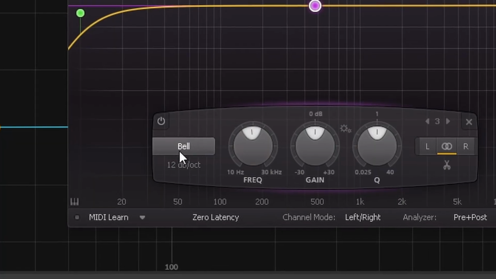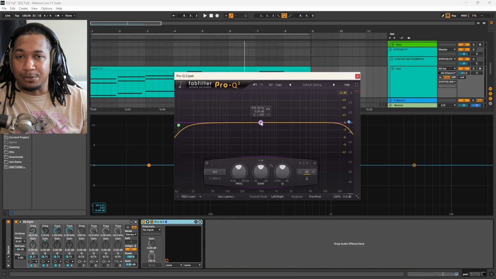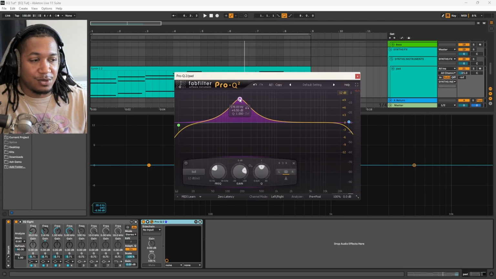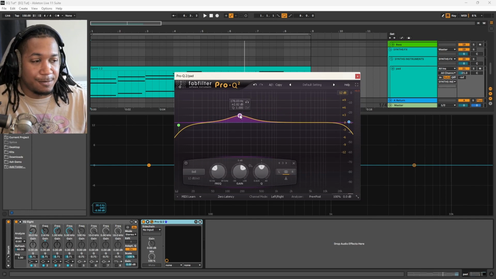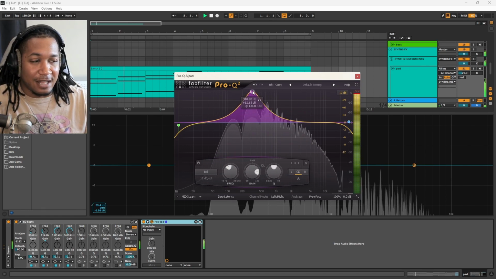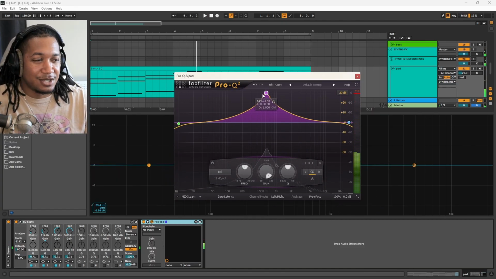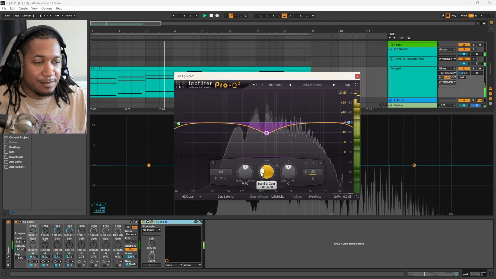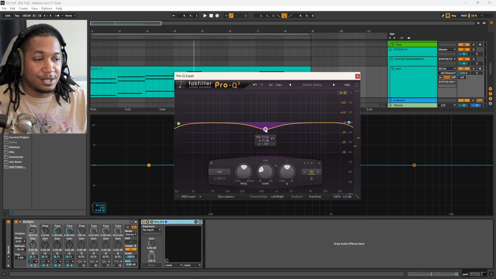Okay, so the other most commonly used frequency curve would be bell curves. This is what most people will be using when cutting or boosting their frequencies in an equalizer. It lets you pinpoint exactly what part of the frequency spectrum you want to boost or cut. So let's say I didn't like this frequency here. See how that sounds really harsh? So what I would do is pinpoint where it is that I want to cut, and then I just bring it down. That will help me pinpoint a desired location that I really want to cut or boost.